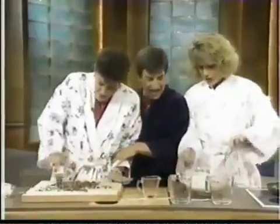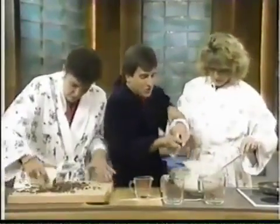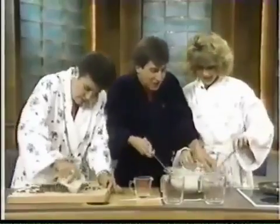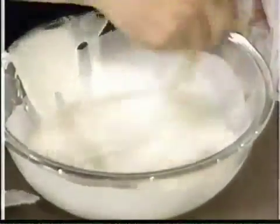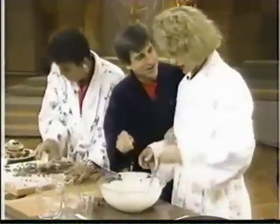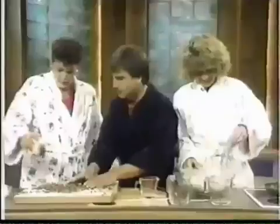Careful. Should there be lumps in here? No, there shouldn't be. Don't use the spatula; that's for later. You use the spoon and you stir. All right. The next thing you do is that is perfect.